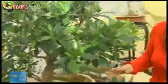This is a ficus, which is a fig tree, and this is the kind of tree that you would love to have in your home. It's so delightful to be around. Imagine having a tree in your home that's over 100 years old. You can do this, as long as you have some light coming in, you water it, you take care of it, and you fertilize it as well. And again, you can put this tree in any room and it gives you that Zen sort of feeling.